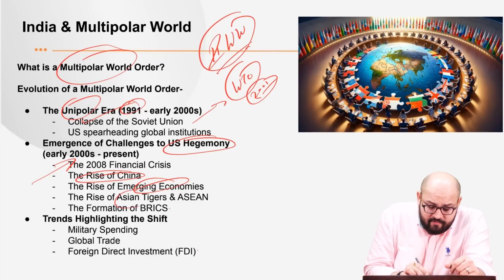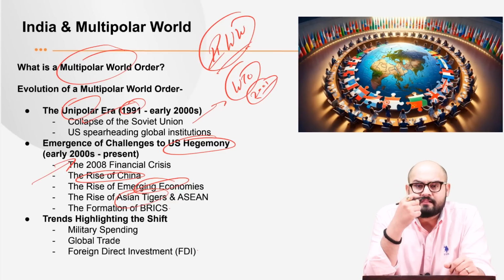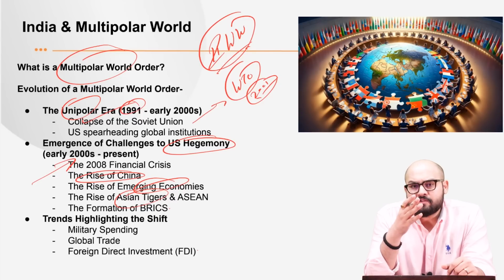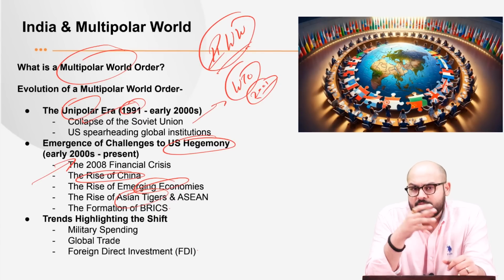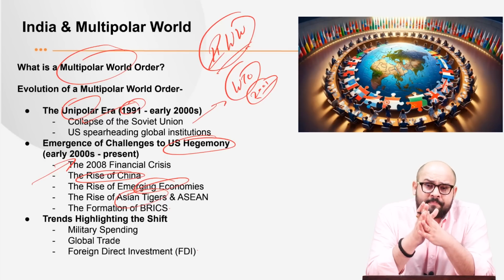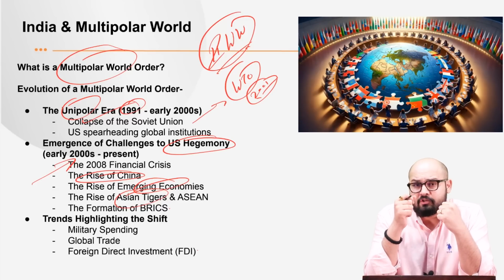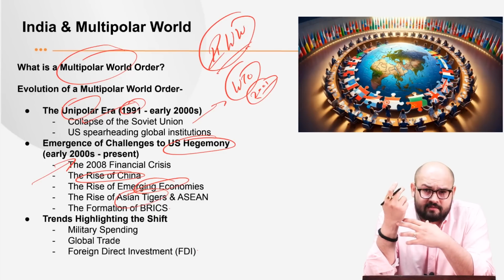Next is the rise of Asian tigers. What we witnessed was the four countries, that is Hong Kong, Taiwan, South Korea and Singapore. From the 1950s onward, they had very good economic rates and a very good economic structure. But especially after 2000, we saw their rapid progress in the technological domain, the banking industry, and semiconductors, right?